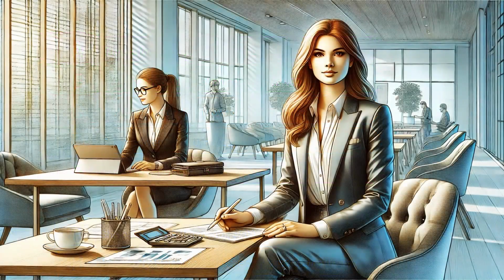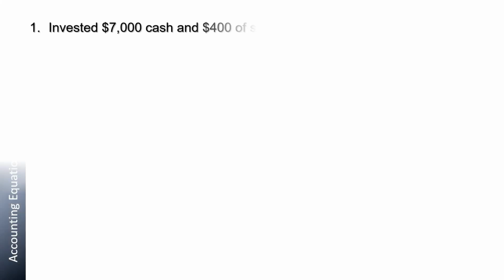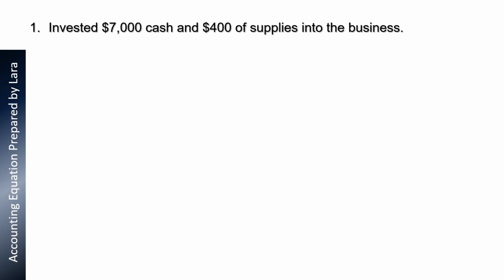Let's look at this scenario. Imagine Miss Nadia, who owns a commercial center, asking her accountant Laura to help her with the month's transactions. Laura's job is to go through each transaction, determine which accounts are affected, and then assess whether those transactions result in an increase, a decrease, or no change in the accounting equation. Let's look at the table that Laura prepared for Miss Nadia to summarize the effects of the transactions during the month.